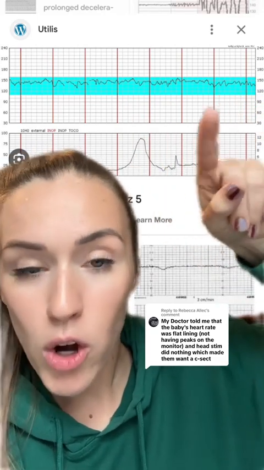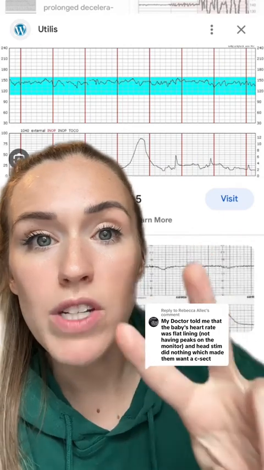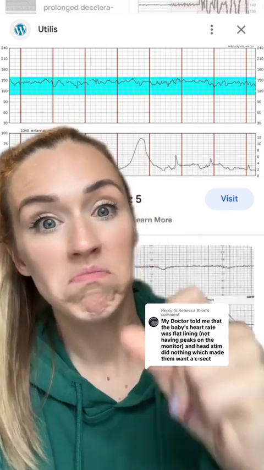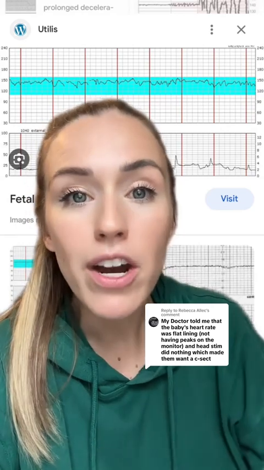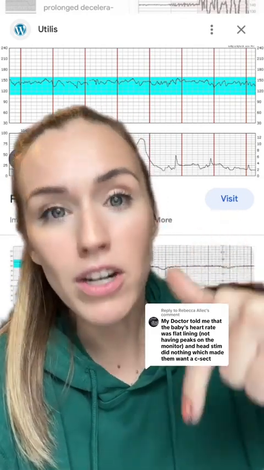The reason that the heart rate goes up and down is because there are two different nervous systems that are arguing with each other. The sympathetic nervous system, which is always mature from the moment you have a heartbeat, is what's driving it, okay? That's your fight or flight. But as your baby develops and becomes more mature, the parasympathetic nervous system comes into play. The sympathetic nervous system wants your heart rate to be high, and the parasympathetic nervous system wants your heart rate to be low. So the squiggliness of this line tells us that your baby has enough energy for those two nervous systems to argue with each other, okay?